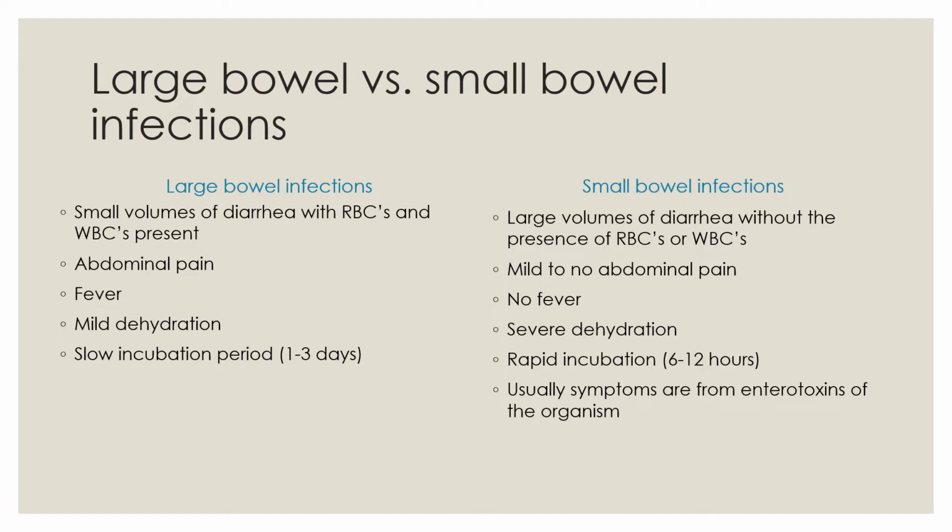Okay. We have small bowel infections, and usually those are more associated with bugs that produce the enterotoxins. Here we have large volumes of diarrhea without the presence of red cells or white cells. They may have little to no abdominal pain. Your patient is probably not going to have a fever. However, they do have severe dehydration because of the loss of fluids. This is a rapid incubation period at 6 to 12 hours, and usually the symptoms are from the enterotoxins of the organism more so than the organism itself.